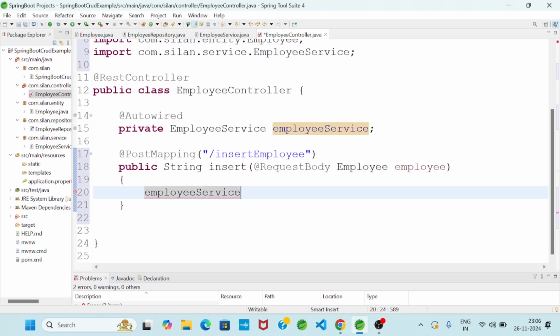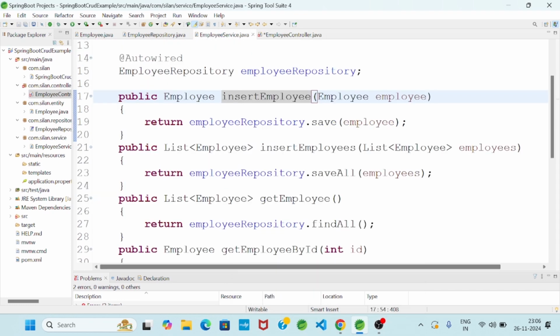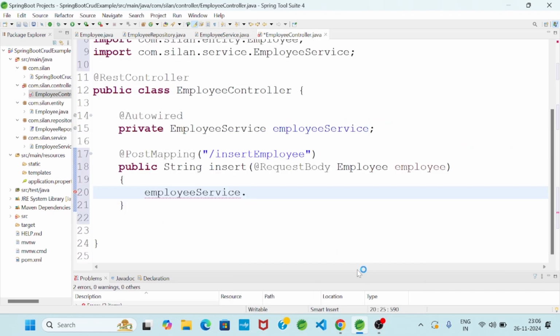Employee service object dot method name, whatever we have defined here, insert employee, and within brackets I will take the employee object.